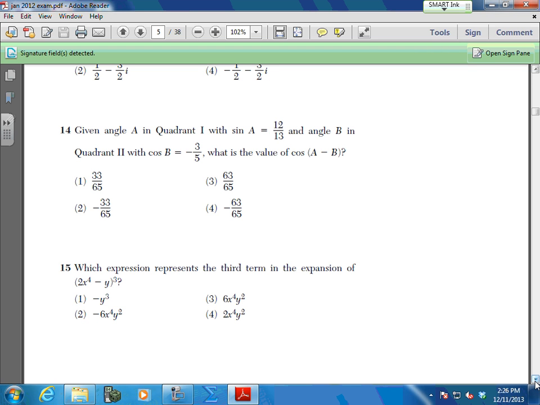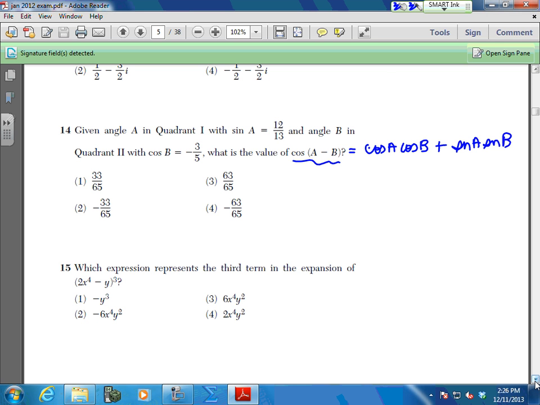In number 14, notice they give you the difference of two angles. The cosine of the difference of two angles. You also have that on your reference sheet. So fill in the formula for this. Cosine A, cosine B, plus, make sure you reference your sheet, sine B. Don't assume it's the same sign because the cosines work differently.